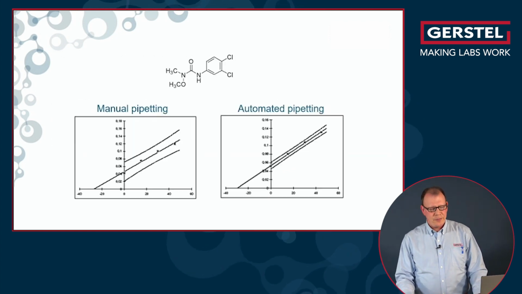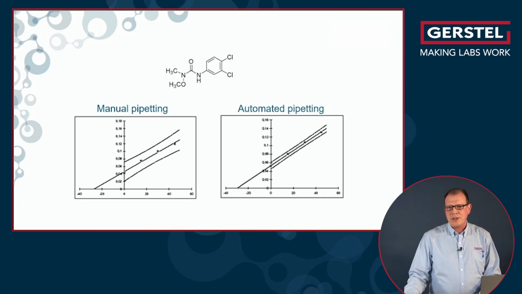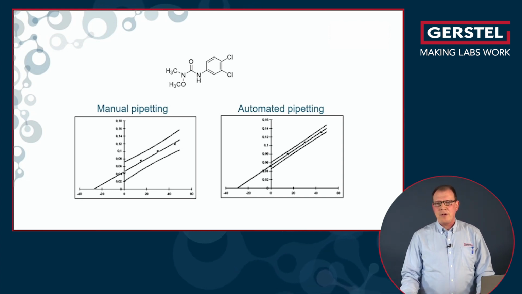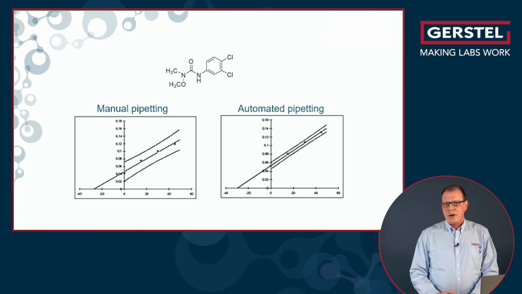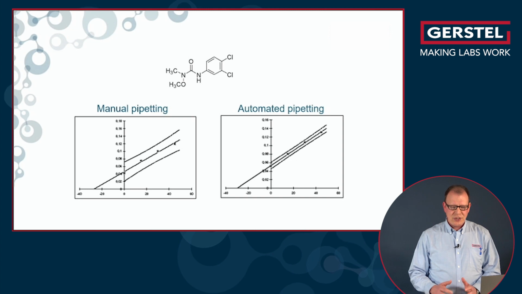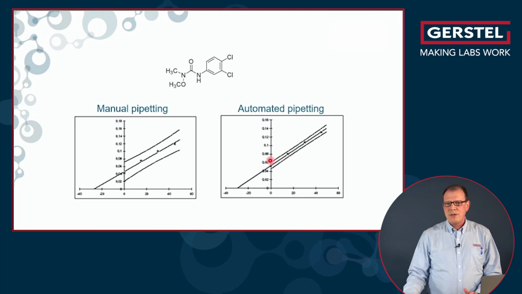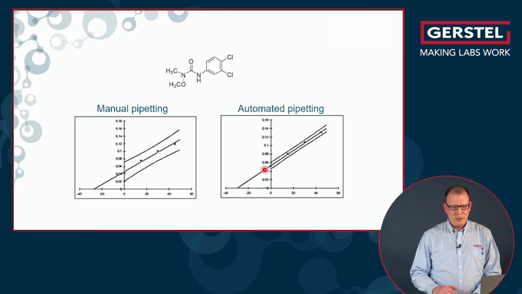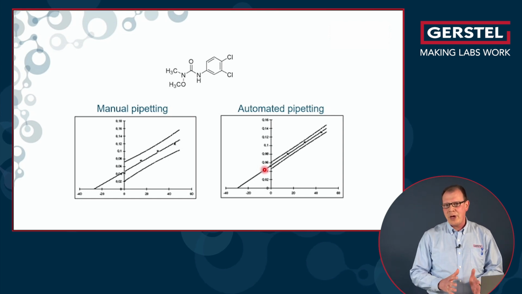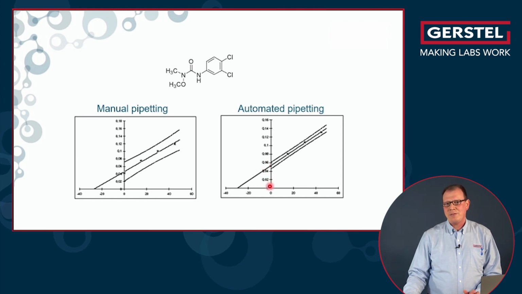And this is now data from a real customer example. It's a standard addition calibration for linearone. On the left-hand side, it was with manual pipetting, and on the right-hand side with automated pipetting. Of course, very skilled lab technicians should also reach this kind of calibration line. But it's always a bit dependent on the person who does this. So it's never 100% sure if you have a bad day or a good day, and then maybe pipetting is better or worse. And the MPS does not have bad days.